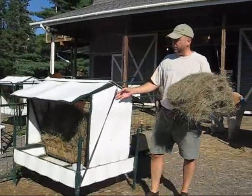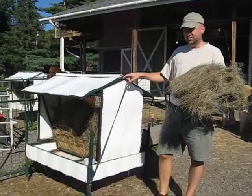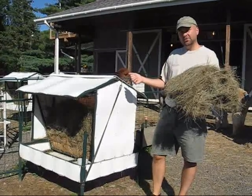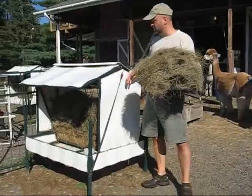A little bit about how to load them, why we use this closure, and about using them for feeding grain. First, we use a bungee cord here instead of the standard thumb latch, because in our climate in the Northeast, the moisture will get in the thumb latch and freeze in the wintertime. So we use a bungee to hold them closed.